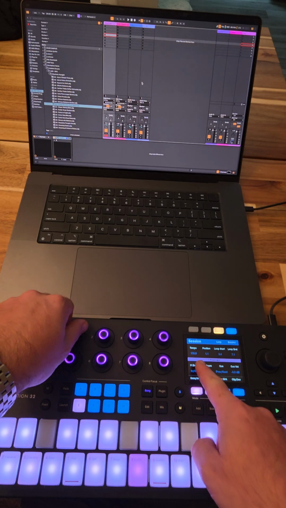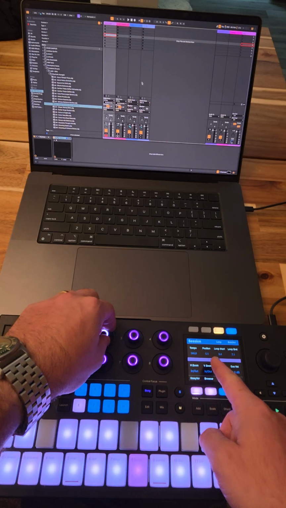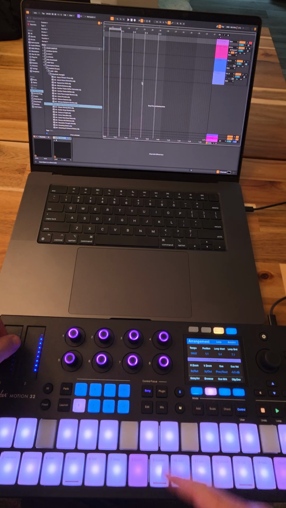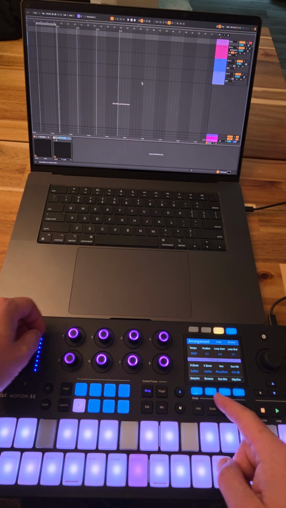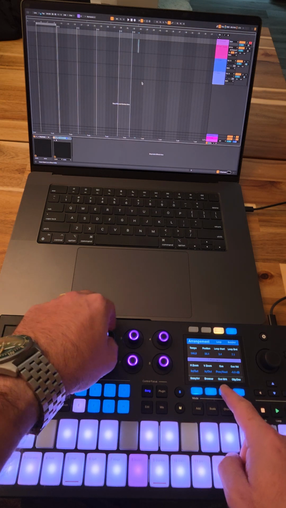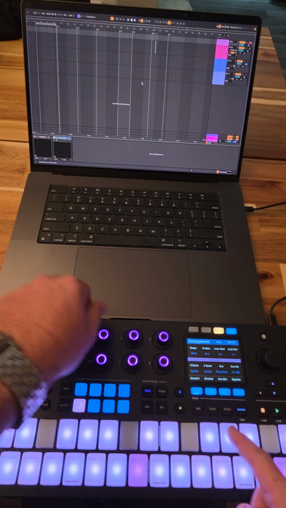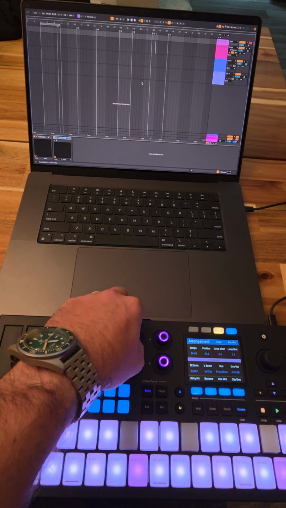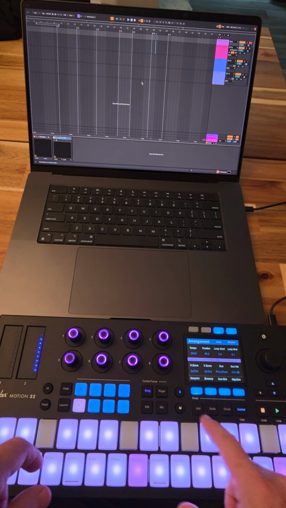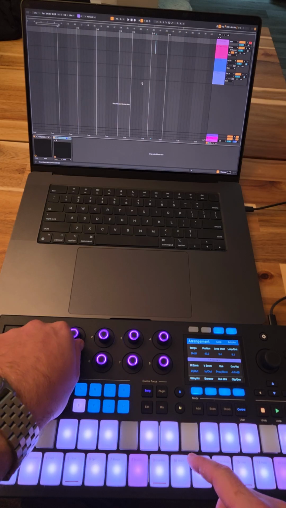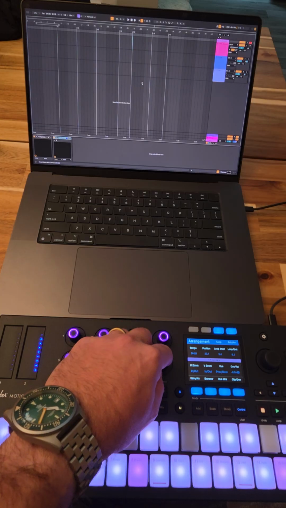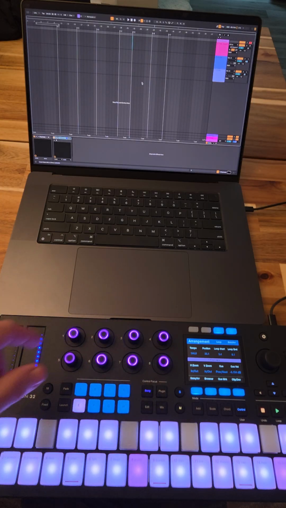So we've got tempo control, we've got a position for the main cursor, some things on here you can only see in arrangement view, so you can flip to arrangement view, you can open and close the browser, so you can move the position pointer, you can create cue marks, you can zoom, or you can change the loop start, you can change the loop end, you can turn the loop on and off, you can, like I said, switch to session and arrangement view, horizontal zoom, vertical zoom, previous, next cue. This is mapped to cue volume or the click volume.